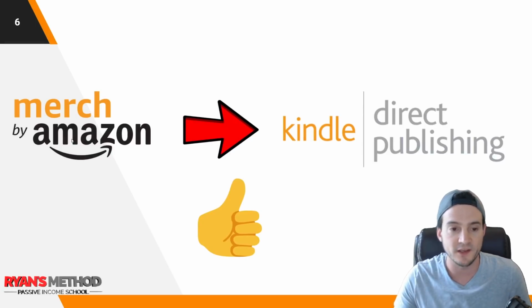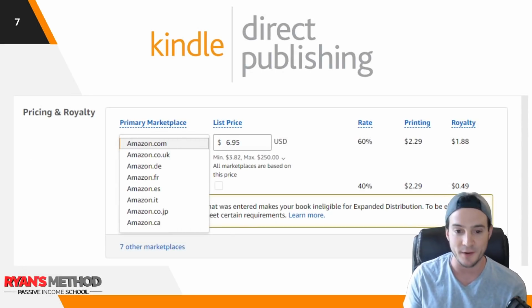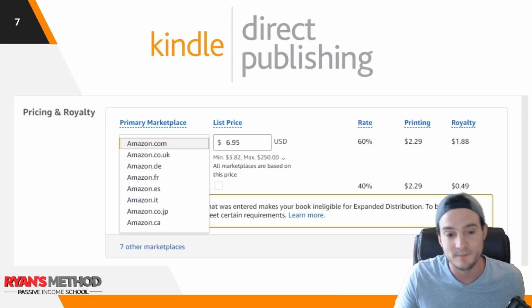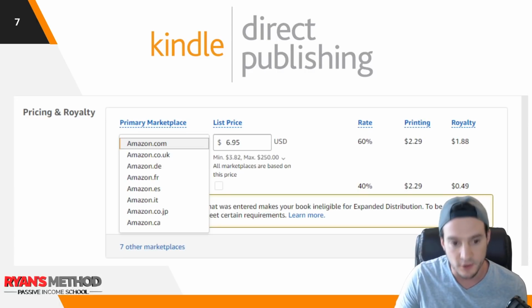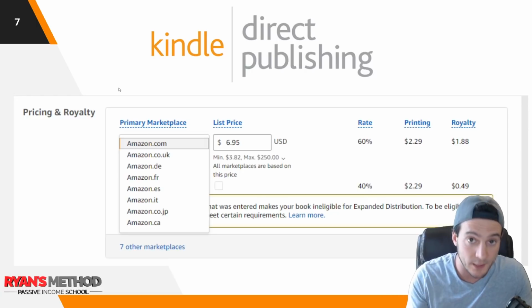And I did actually look at the FAQ, but first I just wanted to reiterate that this is actually kind of following the KDP model, where on Amazon KDP, the last step of their crazy 3-step upload process, which I absolutely hate because it makes you go to 3 different pages, that's how much info you have to provide. But the last thing you do is you set the pricing and your royalty, and you can see that you're allowed to sell on Amazon.com, .co.uk, Germany, France, Spain, Italy, Japan, Canada, and I believe it says 7 other marketplaces underneath there. There's even more marketplaces that they're constantly expanding. So you get a lot of coverage with KDP from a single upload.